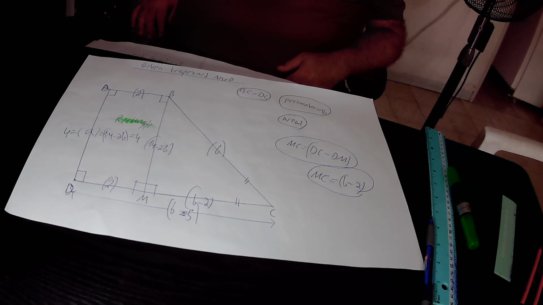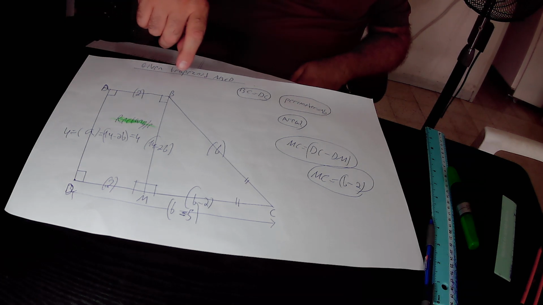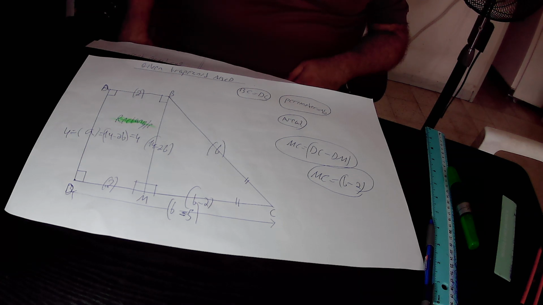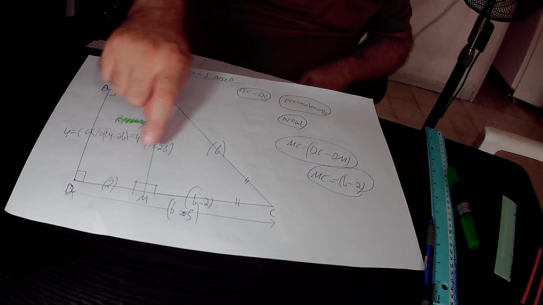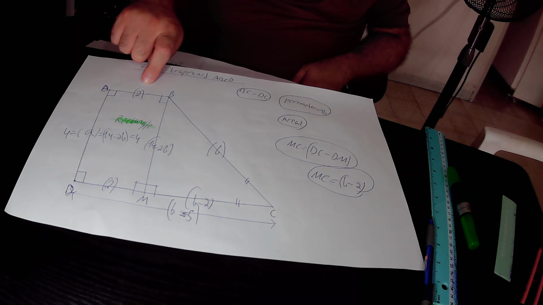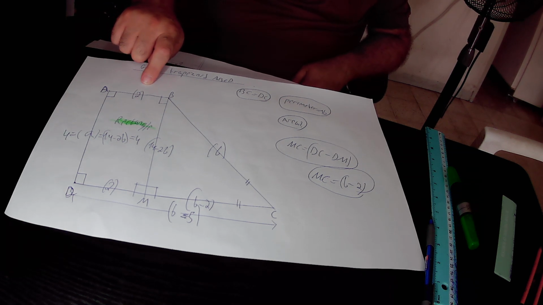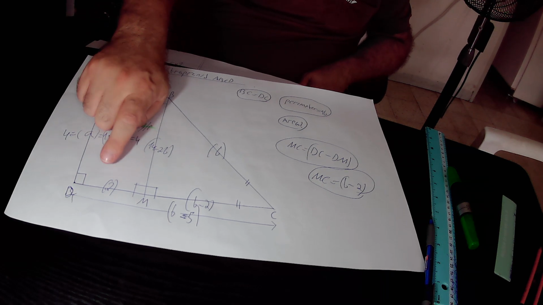So inside quadrilateral ABMD, we have 4 right angles. According to the rule, any quadrilateral that has 4 right angles must be a rectangle, if not a square. So we treat this quadrilateral ABMD as a rectangle because it has 4 right angles. We also know that the opposite sides of a rectangle are equal to each other. In rectangle ABMD, side AB must be equal to the opposite side DM, but AB is 2 according to the question, therefore the opposite side DM must also be 2 units in length.